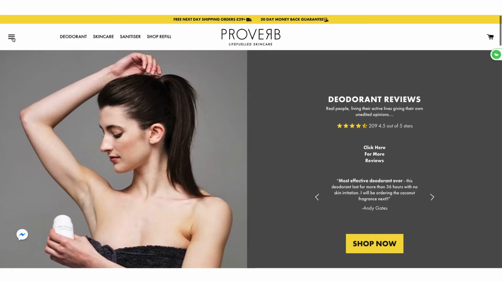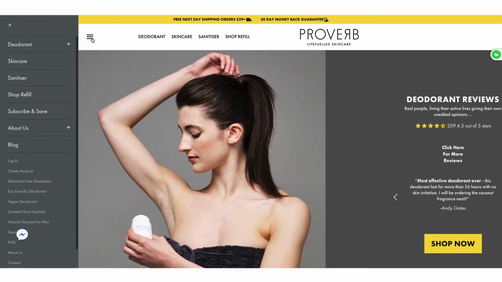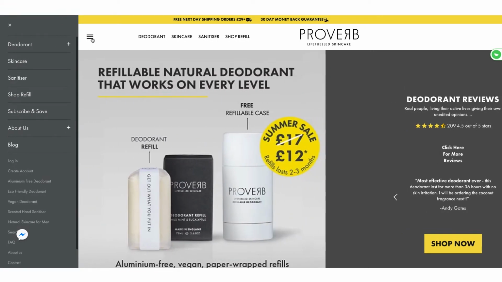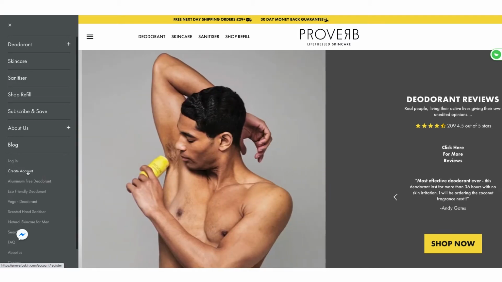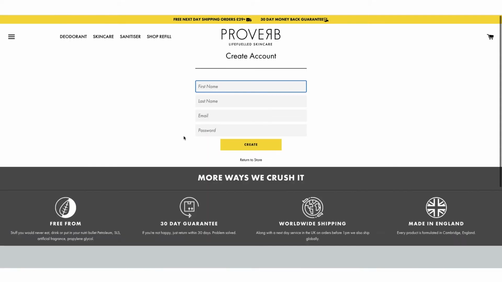Today we're going to be looking at how you create and access your online account, and from there you can go in and easily manage all of your subscriptions. We are going to start by going to the accordion menu in the top left hand side. That is the same on both mobile and desktop, and then coming down the section. If you don't have an account already, you may well do if you've ordered with us before, but if not, you can create an account here.